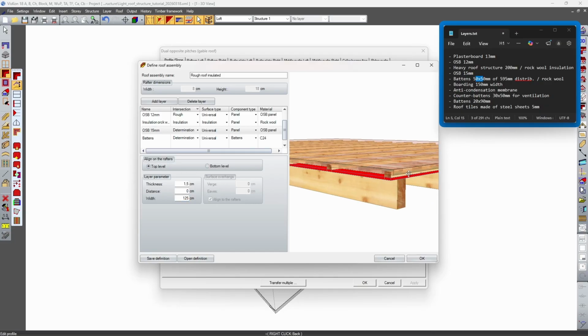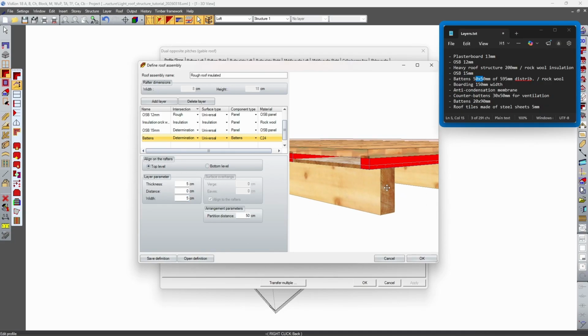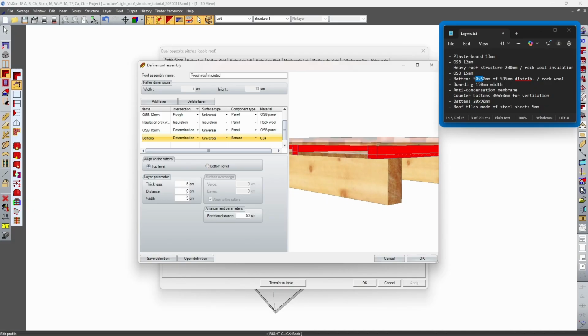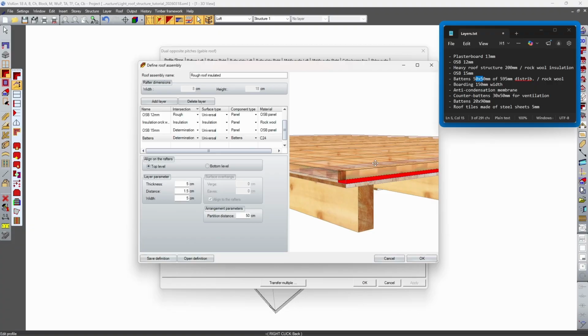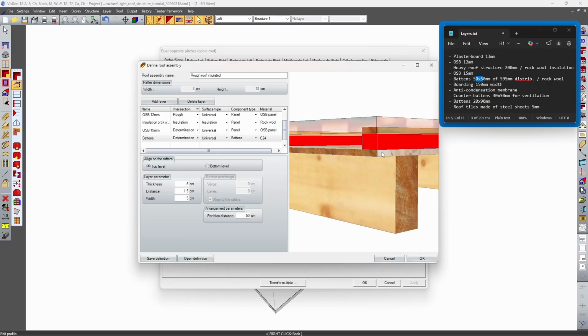Back to top level, okay. We need to increase the height of the battens, so for distance we type a 1.5 centimeter value, so it sits right on top of the OSB layer.